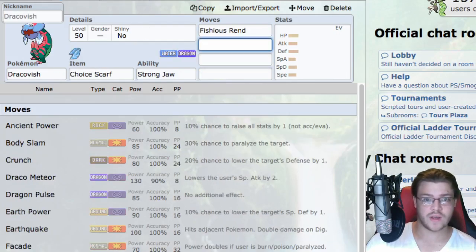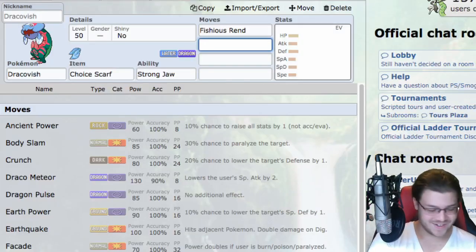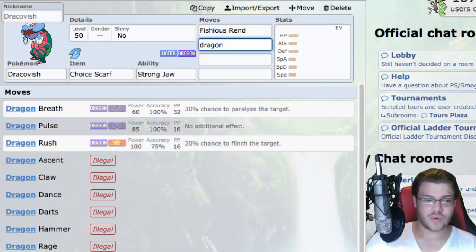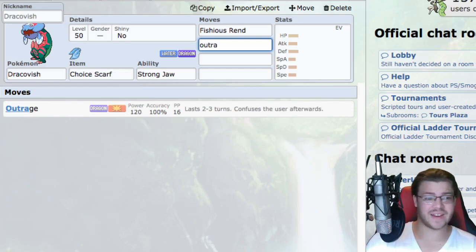Dracovish, Fishious Rend. What's our Dragon move? I want a Dragon move on it. Dragon Rush? That sounds bad. Outrage sounds bad. Does it get Dragon Claw? I guess it doesn't have arms, so that wouldn't make a lot of sense. It doesn't. So we have to run Rush, or Outrage. Either way, it's bad.